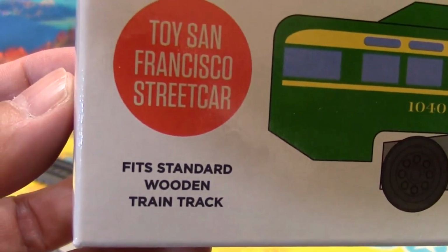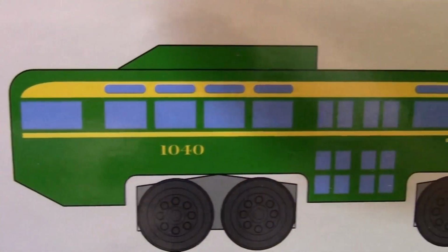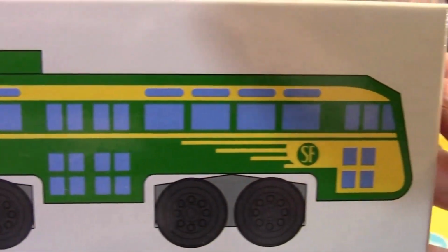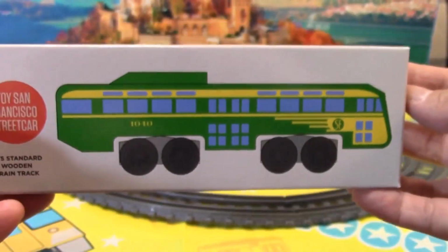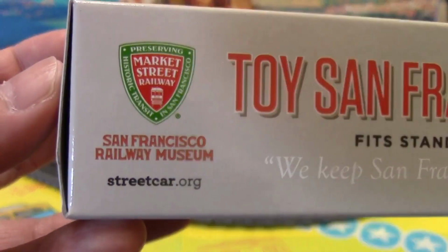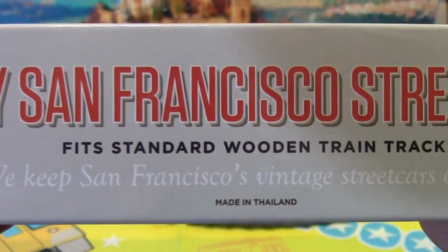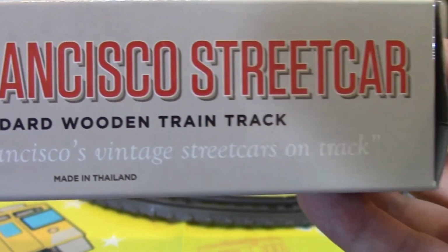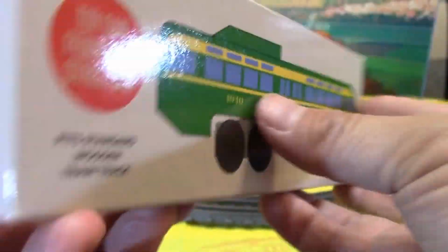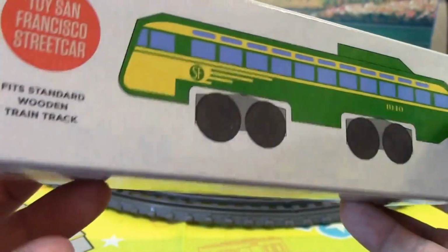This is a PCC Streetcar San Francisco Streetcar Line F wooden model from San Francisco Railway Museum. The PCC, President's Conference Committee, is a streetcar or tram design that was first built in the United States in the 1930s. The design proved successful in its native country, and after World War II it was licensed for use elsewhere in the world where PCC-based cars were made.